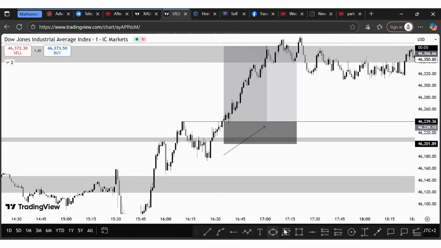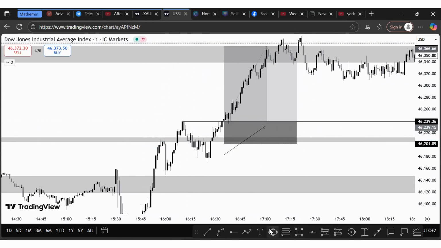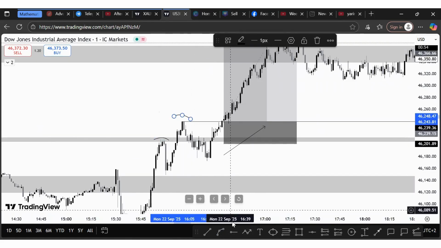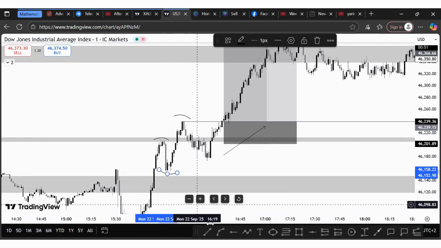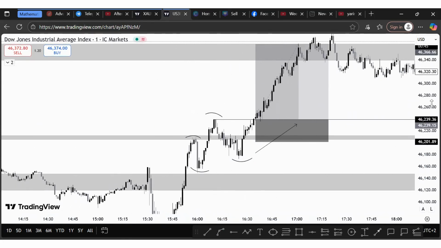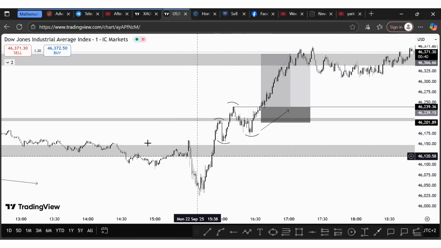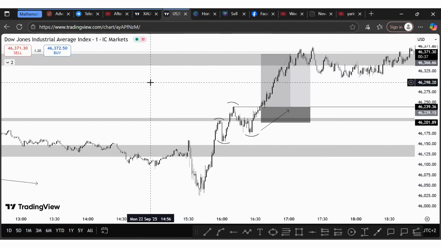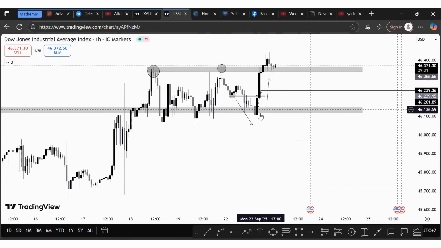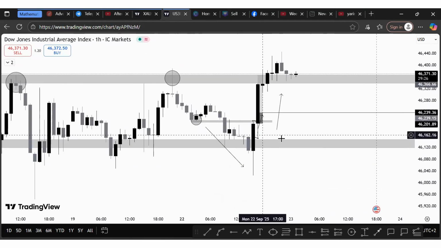Based on this break, which came from this higher high, and then this higher high, and also this higher low and then this higher low, we are most likely to push to the upside. You can see that buyers are in control, especially from that level of support coming from the 4 hour, which I will show you now. Anything above this level of support would be bullish.